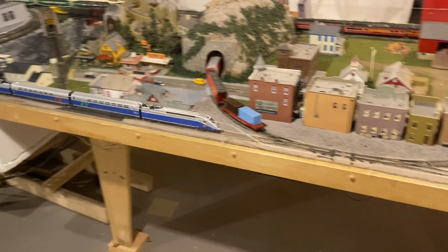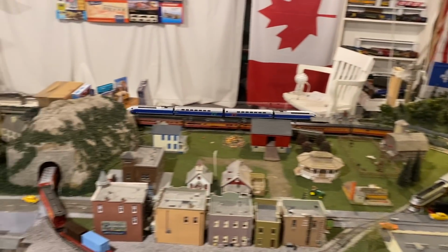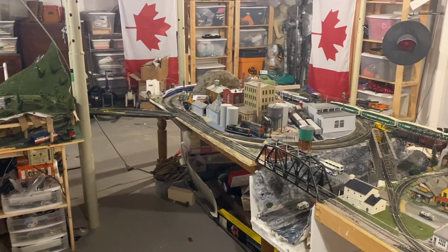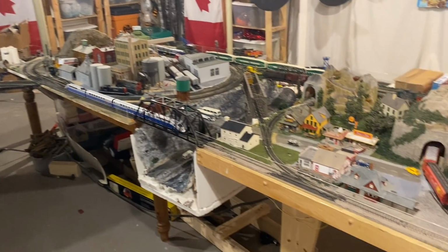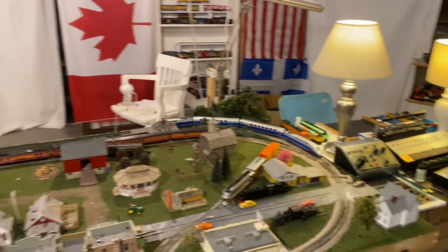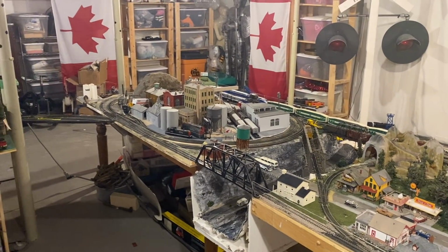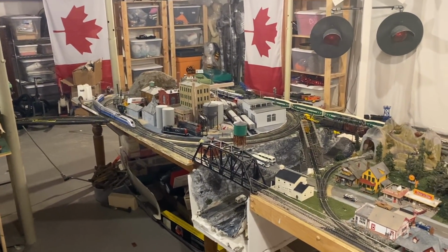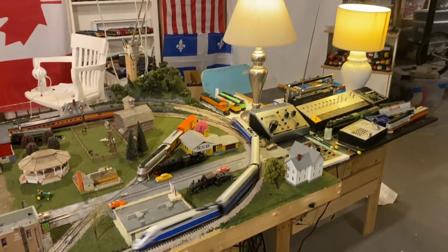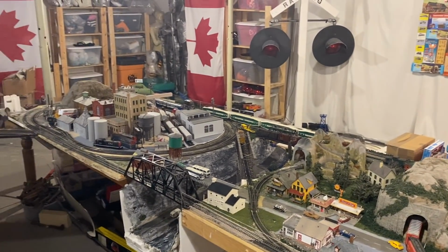Now I've been running this train for 30 minutes straight, and it's running really, really well. I'm super pleased with it. The only odd thing was that I did try running it in the opposite direction, and it kept derailing in that direction, so I'm not sure what was causing that. Could just be chalked down to my track work, but in any case, it seems to be completely fine going this direction. There was also a little bit of a wobble at the higher speeds when I first started running this thing, but I think that really just had to do with it needing to break in a little bit, because as I've run it, that wobble has pretty much gone away, so yeah, I'm really pleased.